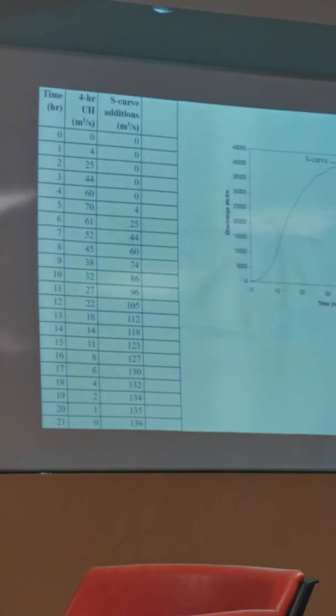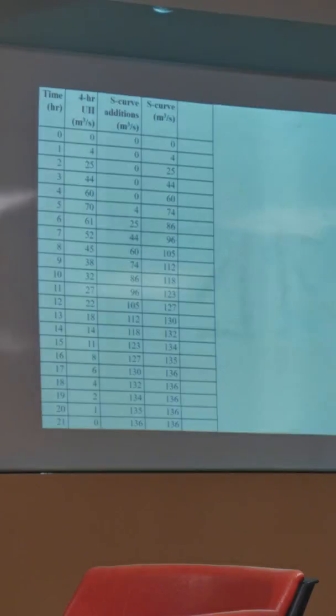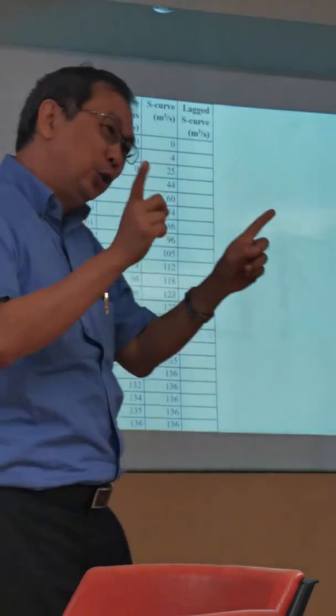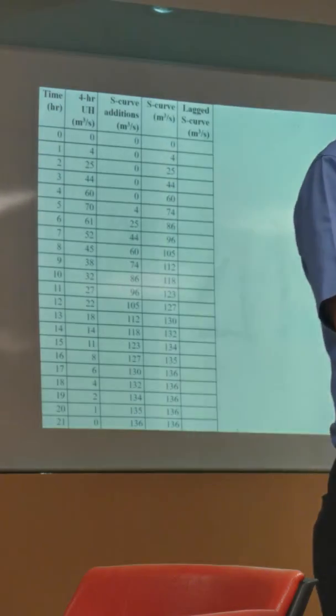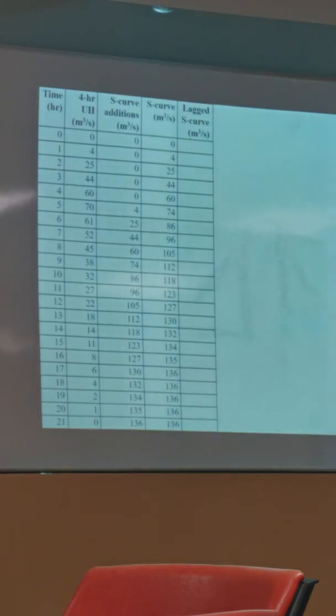Okay, after that, just add it. Now remember, don't forget to add. Alright, we have added. Now you lag. How long do you want to lag? Remember, we want to do 4 to 2, so you lag by 2. If you want to do 4 to 6, you lag by 6.